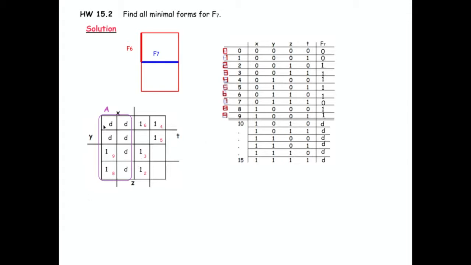It would be nice to have another prime implicant of 8, but no matter how you roll it up, they will not touch here. Another way to think about it is that the bottom half, these 6, all lie within y prime, right? But these 4 and 5 all lie within y, so none of them are within y prime. So if this were possible, this huge prime implicant would be represented simply by y prime, but obviously 4 and 5 are not y prime.